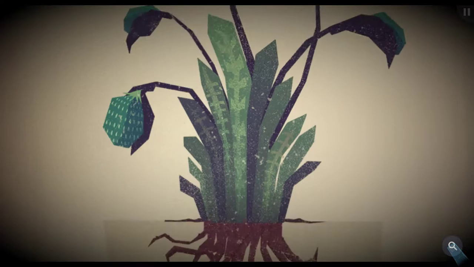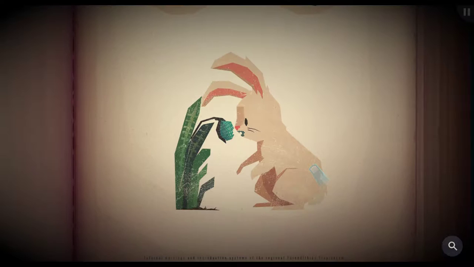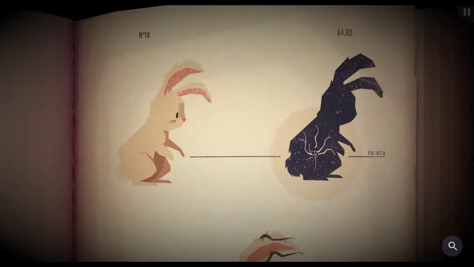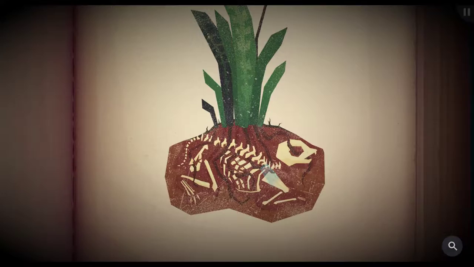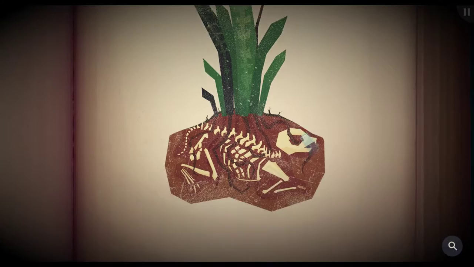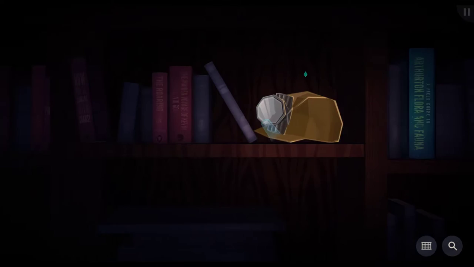Nothing special. Internal workings and reproduction system of the regional something. Oh gosh. Seeds into a fruit. The rabbit eats the fruit. The rabbit then, oh gosh, the plant grows in the rabbit. The rabbit gets a parasitic plant growing out of it. And the plant devours the rabbit and grows. Holy gosh. Guys, if you've seen Planet Earth, there's a fungal thing that does this. This is where it came from. Or this is what it's evolved into. Instead of ants, it now kills rabbits. Oh god. Earth is scary.